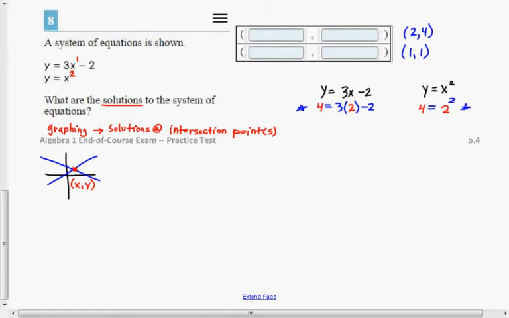Check the other ordered pair, which was 1, 1. If I put 1 in for x and y. Then, I end up with 1 equals 3 times 1 minus 2. And, that is true. 3 minus 2 is 1. And, 1 squared equals 1. And, so, sure enough, I can say for sure. The ordered pair 2, 4. And, then, the ordered pair 1, 1. These are the solutions to this equation.